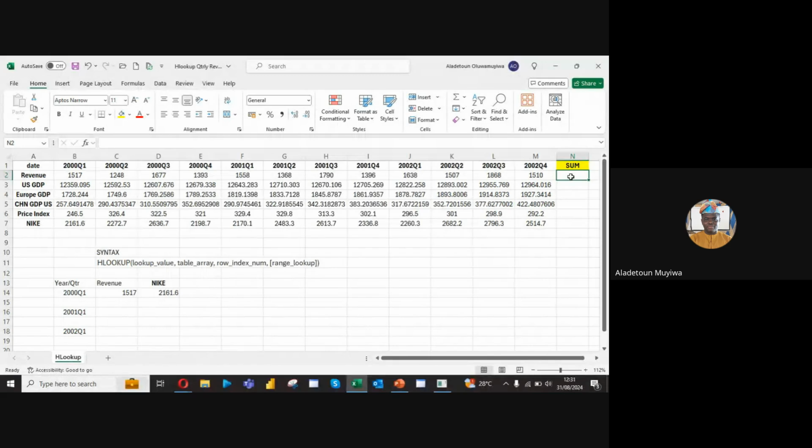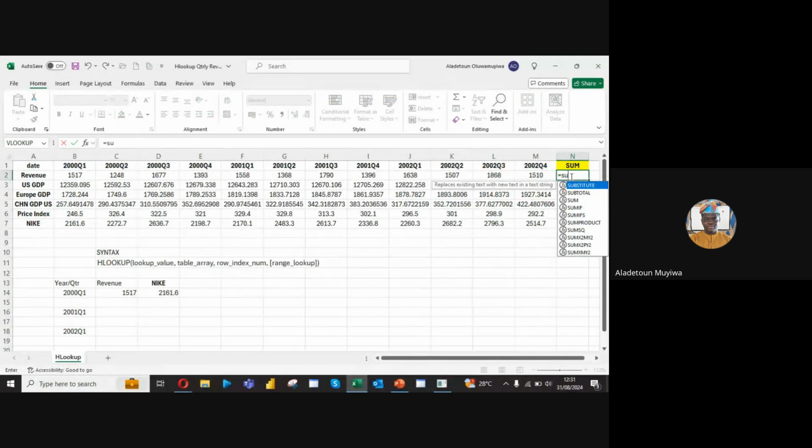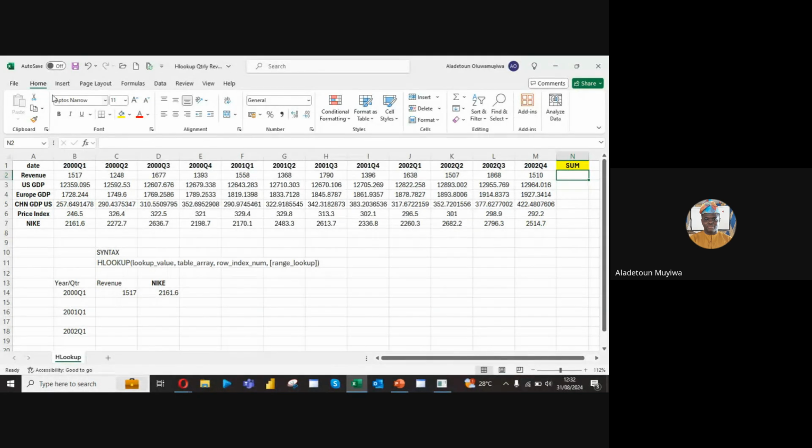Now, you enter your sum function, which is equals to sum. Or even before, if you don't want to stress yourself, you can just place your cursor at the end where you would like to have your results. That's important. You will not want to sum up your old data, so make an active cell at the end of the data where you would like your result to be. Now, I've placed my cursor here.